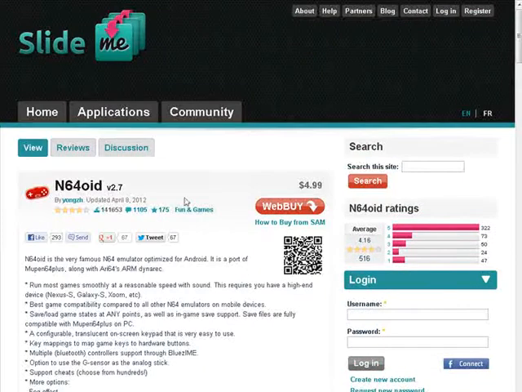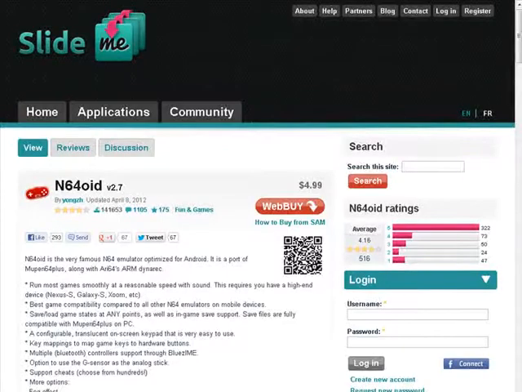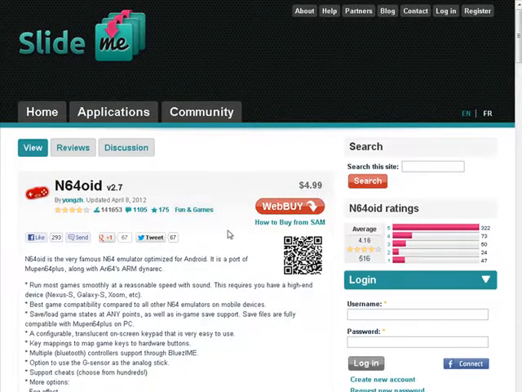Now I'm going to tell you that you can get this for free from file sharing sites. I do not condone it, but you can easily find it. For instance, this is version 2.7. You can find older versions, like 4Shared here has version 2.63, which is a little bit older. So if you don't have a problem with this, then you could go and do that. But I suggest that you support the development of it for a small price here.